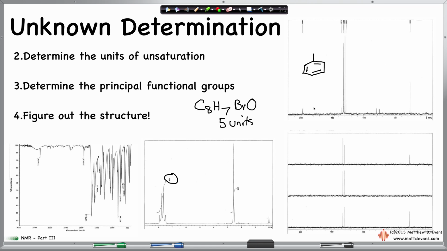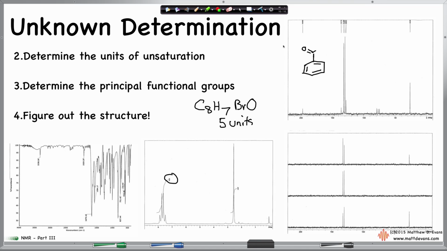So what else is attached to this? We already know there's a carbonyl. We only have to account for 2 more carbons, since we've already got 6 accounted for. On the one hand, we could guess an aldehyde and put the other carbon somewhere else, but we don't see any indication of an aldehyde here, so I'm fairly confident there's no aldehyde, and that's probably the wrong thing to do. So I'm going to erase this.